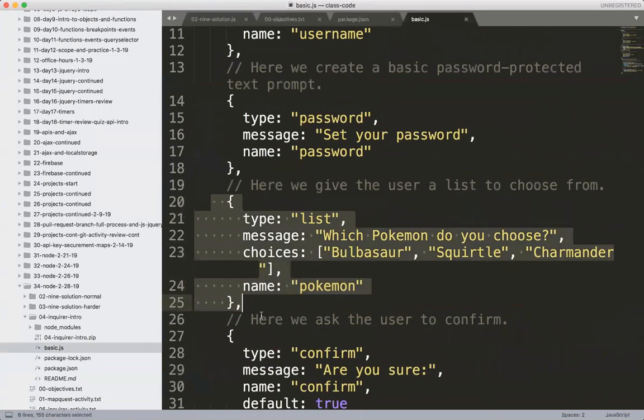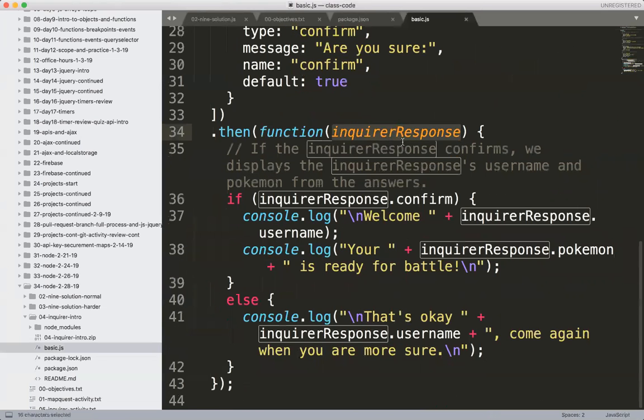So this question shows up, and then these are the choices. They choose a choice, and whatever value they choose goes into a key called Pokemon inside of the inquirer response object. Right. So that means when I do console log inquirer response, it will not run first, only after entering values, then I'll get the response. Yeah, so you have to answer all the questions, and then this function will run, and whatever the name of this argument is, all the responses will be inside of there, organized inside of a key.